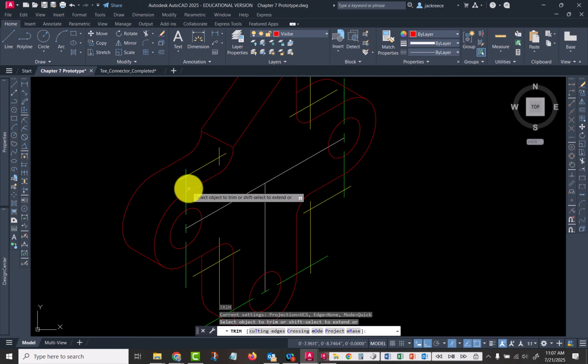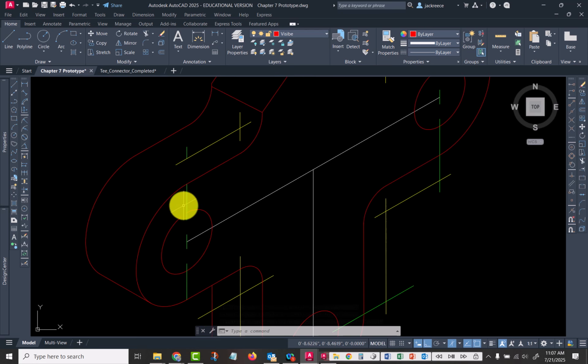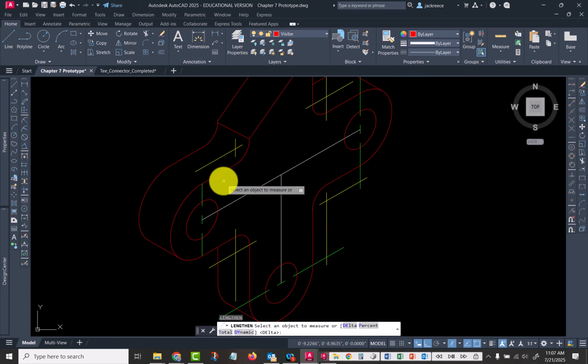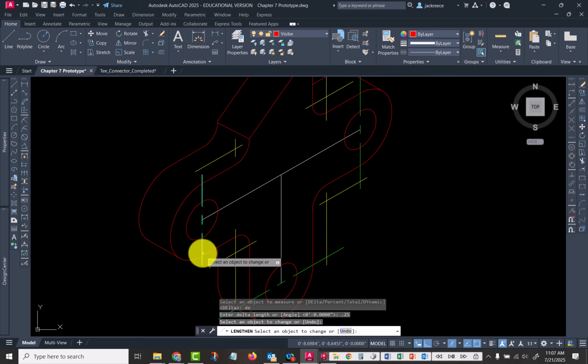Well, I'll tell you what. I'll make the one the right size and then copy it to the right. So we want to extend this. Let's go a 1/4 inch outside. So let's go with our lengthen command. LENGTHEN DE 0.25, and choose both ends of that.